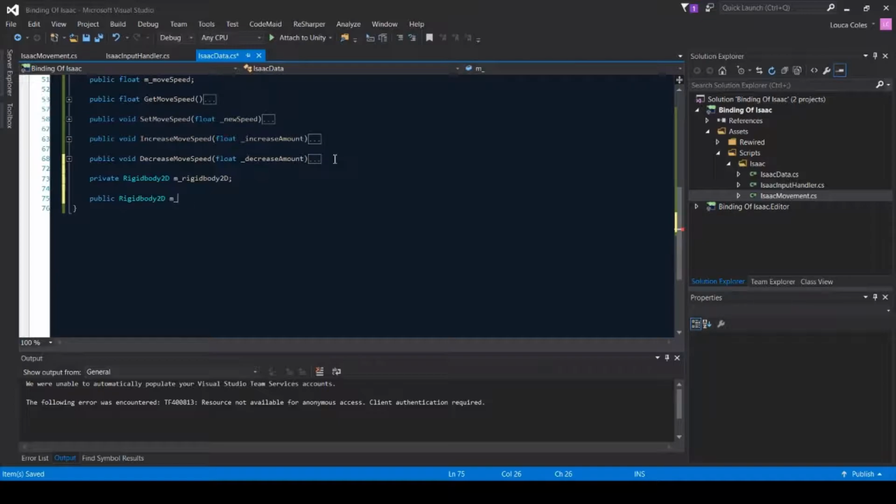We're not going to have a setter because I can do that in a function.